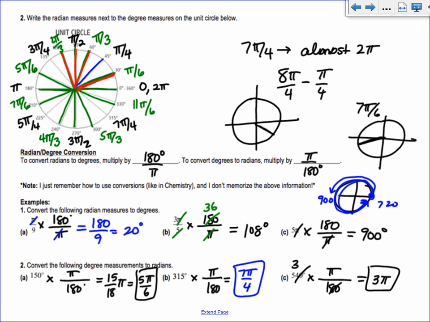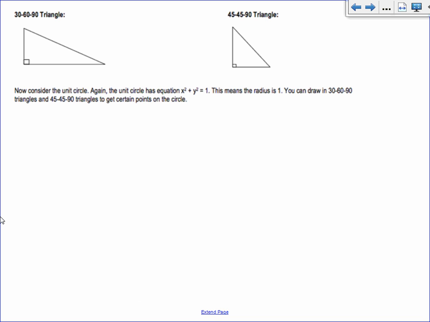All right, so let's do the rest of the unit circle. So let's not only talk about the degree and the radian measurements, but let's find out the coordinates as well. So points along the circle. So we do this with 30, 60, 90 triangles. Okay, so this first one. So if I have a 30, 60, 90 triangle, we talked about this last time. We did a little preview of 30, 60, 90 triangles.